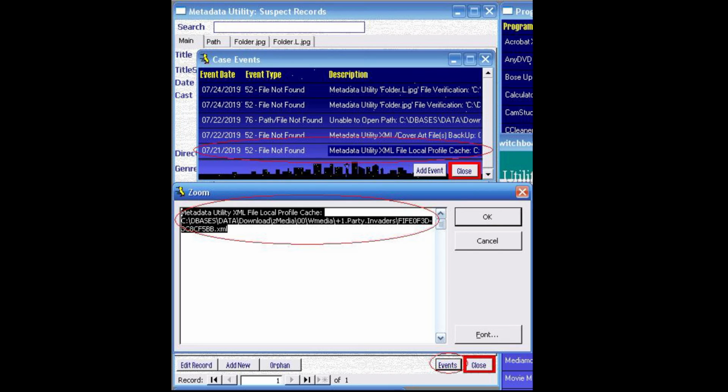And once those corrections have taken place, the user can take the appropriate action to correct the problem.